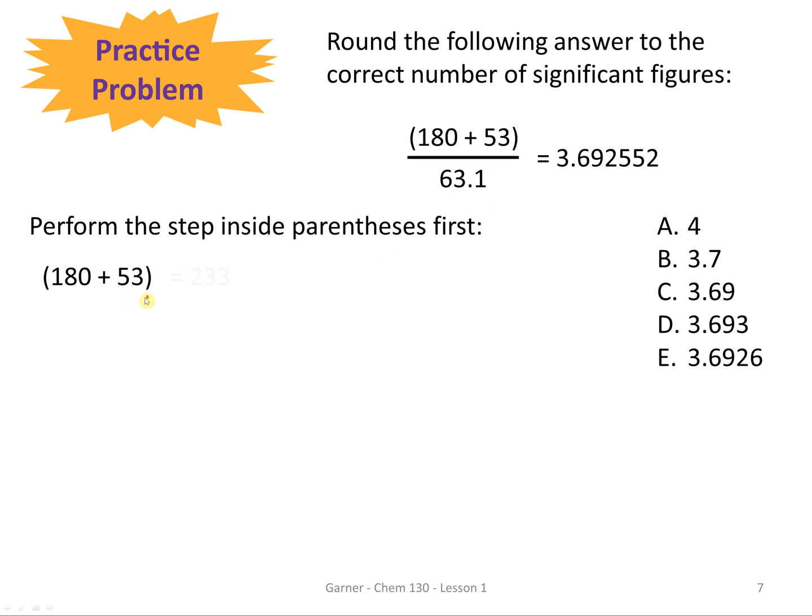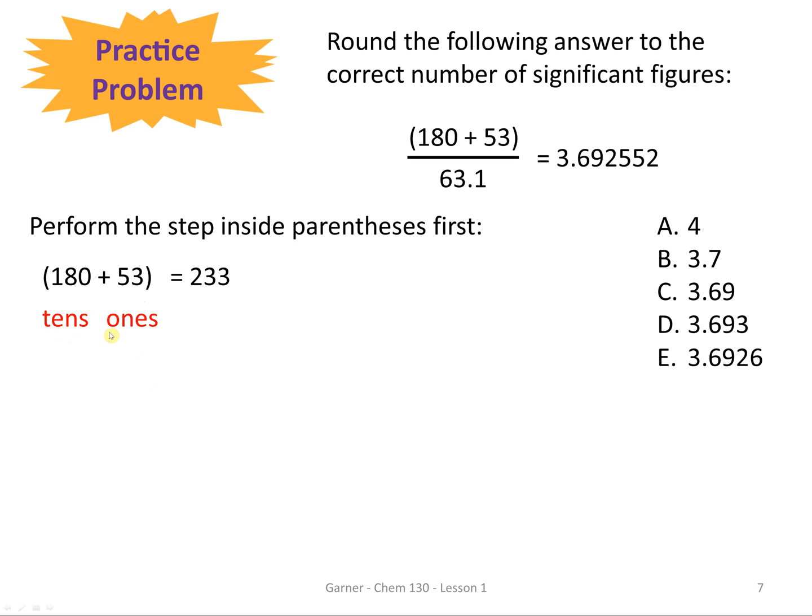So, of course, if we work out the math here, we get 233 when we add these two values together. But if I want to know where to round this answer that I got, I need to consider where each sig fig was in the values that I added together. So remember that for addition and subtraction, it's the position of the last sig fig that matters. So in 180, its last significant figure is in the tens place, the 8. So the 8 is in the tens place. In 53, its last sig fig is the 3, and that's in the ones place.